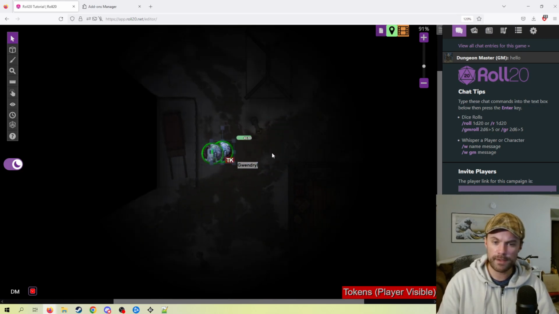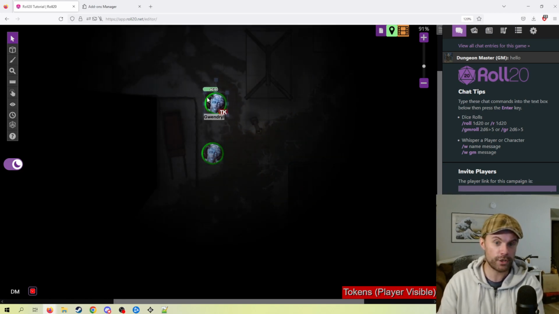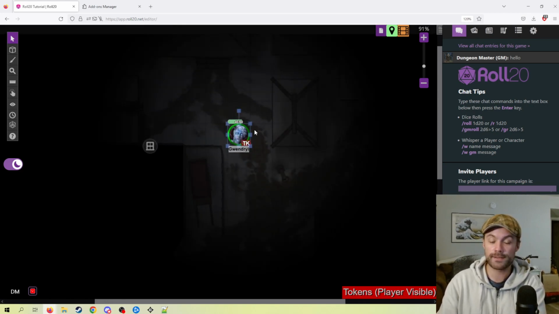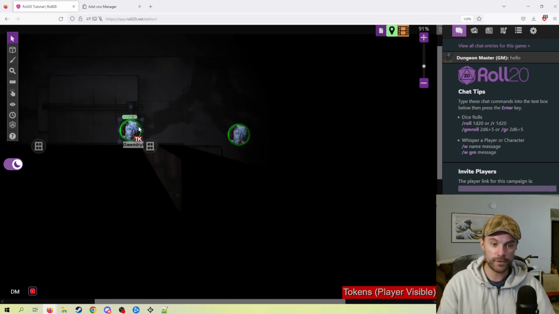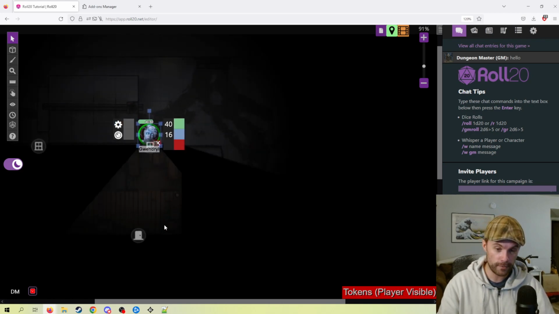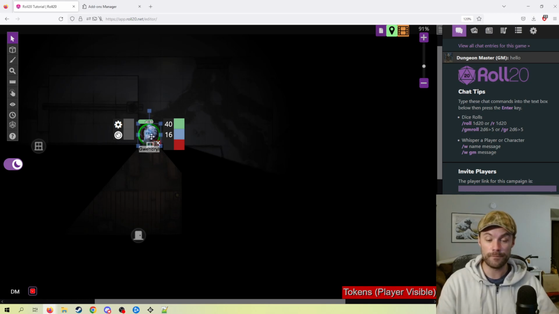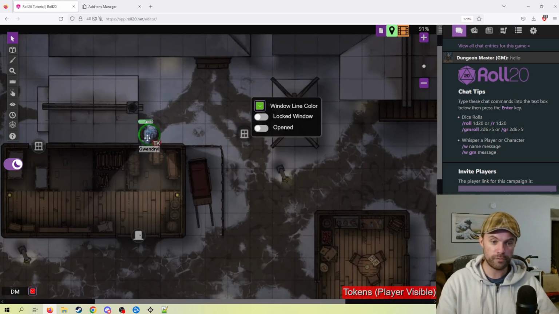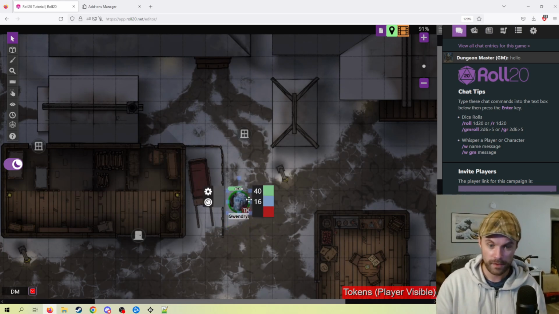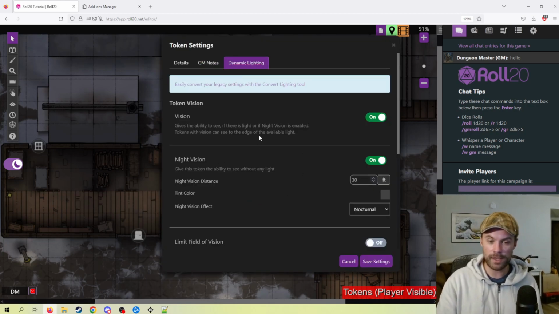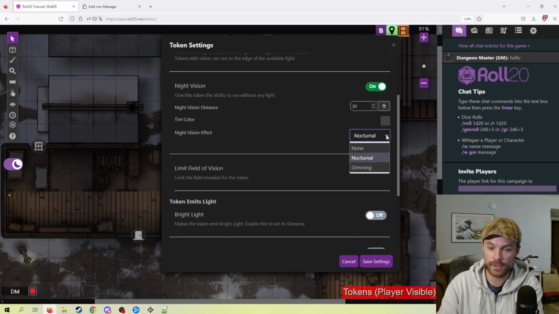Now, this to me looks a little bit more like what I imagine actual dark vision is. You don't get to see as if it's full brightness. You're probably still at disadvantage on perception checks because it's dim light. You can still see into the room through the window. If something was moving around in there, you could still tell. It's just not full brightness of day like the defaults in Roll20 are. So once again, I went into the dynamic lighting in the token settings, changed to nocturnal, and changed the tint color to the second value.